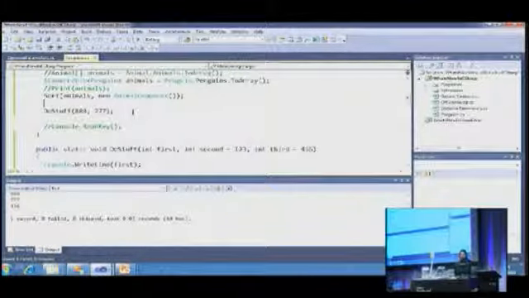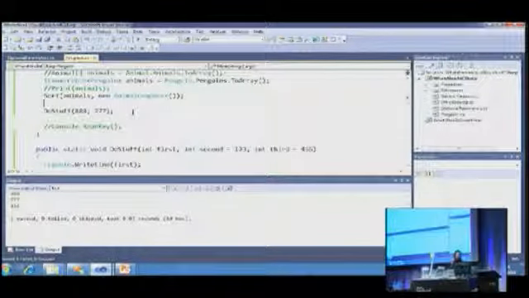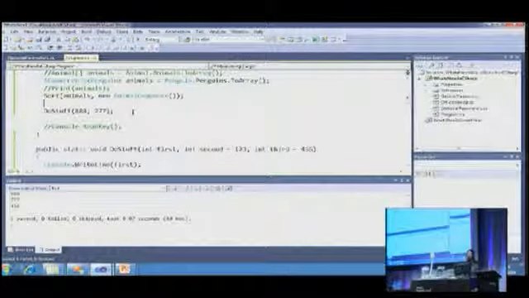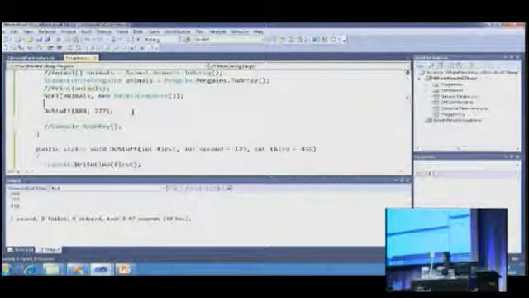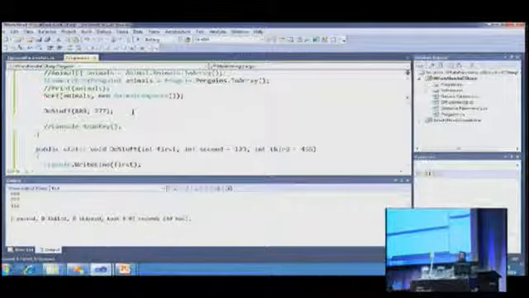The other one is compatibility. So if this were an overload, then C#3 programs could optionally pass these parameters whether they wanted to or whether they didn't want to. Because we're using optional parameters here, and C#3 doesn't understand optional parameters, it will just see the one method with 3 parameters, and the C#3 program will have to pass all 3 parameters. So if you're having to interoperate with external client libraries, then that can be a significant concern. My recommendation is don't use optional parameters in external publicly visible methods. They're useful for internal stuff, and they're useful for the fact you can now interoperate. You can now call functions that have got these things.